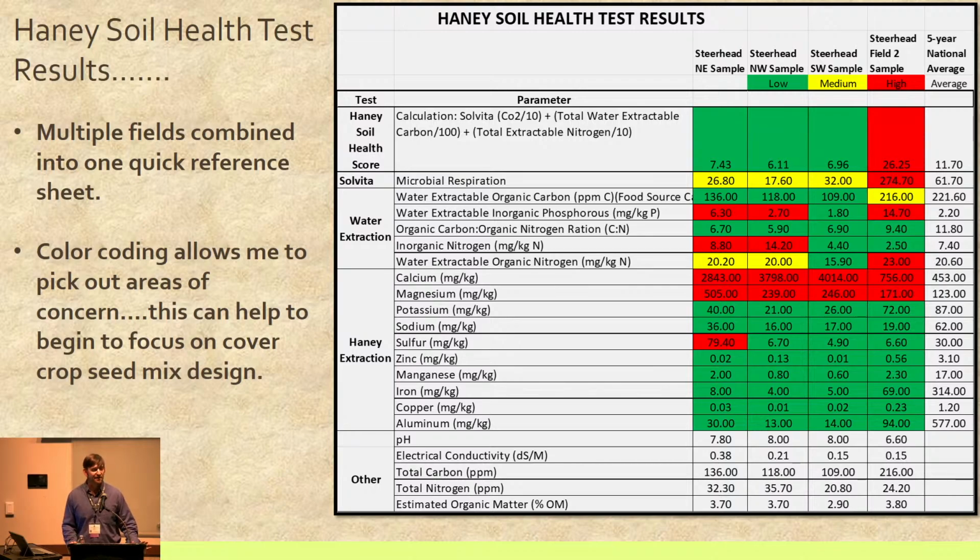So what we've started to do is develop our own averages. I'm collecting all this data and then taking from my area and using those to base what the health of the soil is. Because we have pretty high pHs. That's just how it is right now. We have low organic matter. A lot of these tests are going to be completely different than if I call a counterpart in Iowa and say, hey, let's compare tests. They're going to be completely different. So I do this just as a general quick way to start establishing a baseline, but we are starting to establish our own local baseline. Okay.